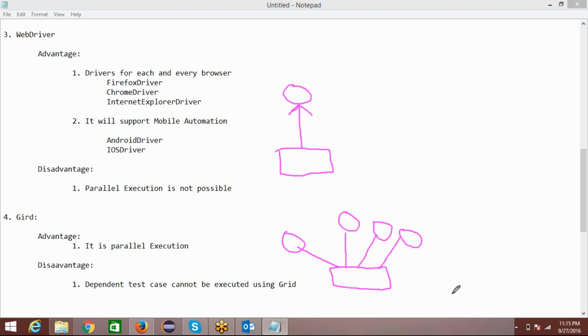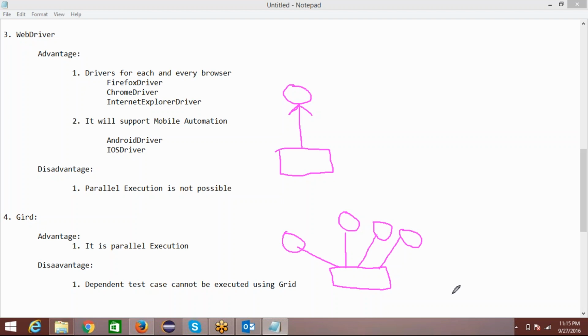Yes, please. Okay, fine. So in Selenium, only these 4 components are available. I am going to show you the first component, IDE, and how it works. Have you tried any script, any record and playback using the IDE component? No, right.